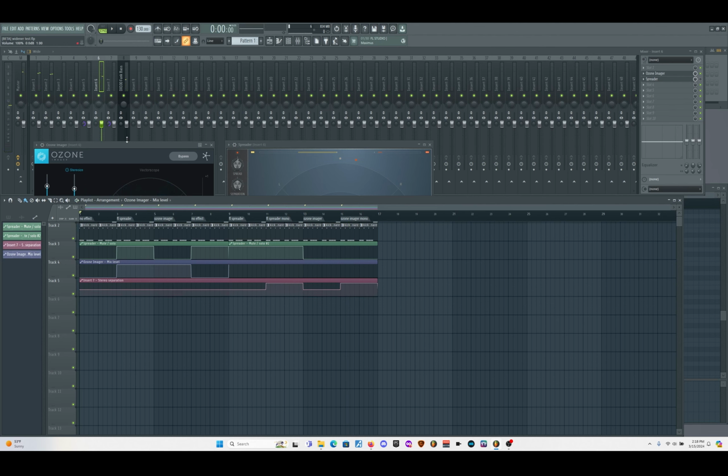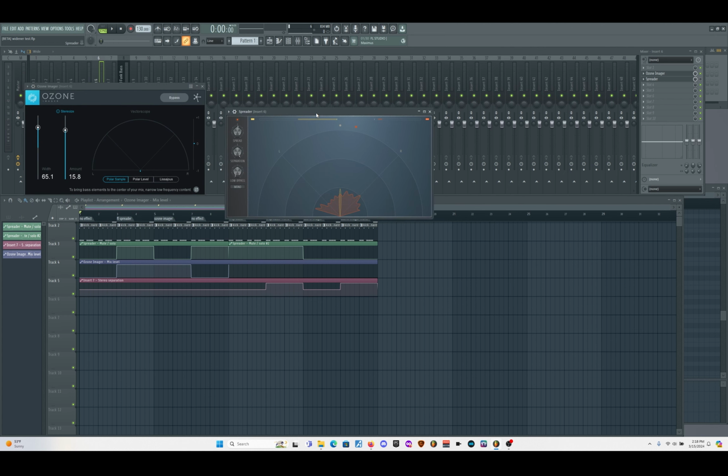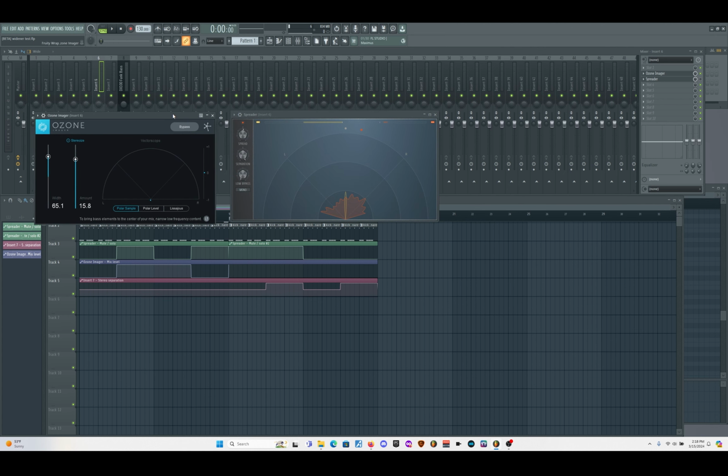Now, one of the reasons I used Ozone to compare it to is because I know Ozone is mono compatible, and it held up very well in that test. However, based on what I'm hearing, Spreader held up just as well in the test. And so this one, you have a stereoize and width effect. This one you have these 3 options.